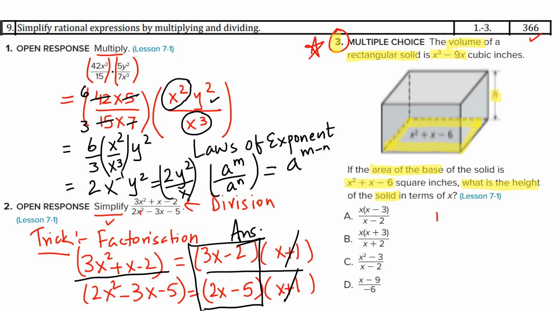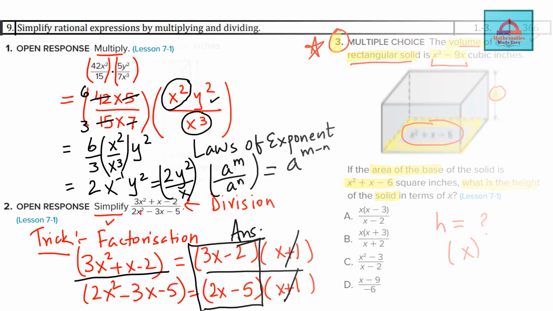So what is the question? Let's understand. H value you need to find in terms of x. As I told you, for most of your math questions, your answer is in the question itself. So look at this expression. Look at this value that you need to find and use the volume formula. That is all. Big hint for this question. Let's solve it and understand in detail now.